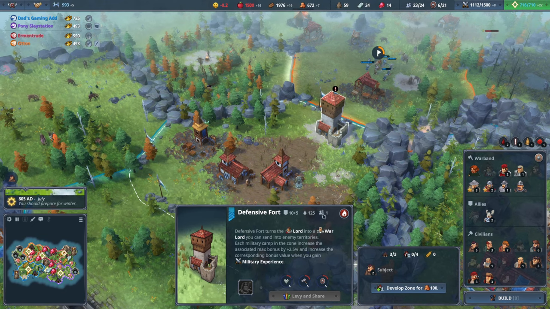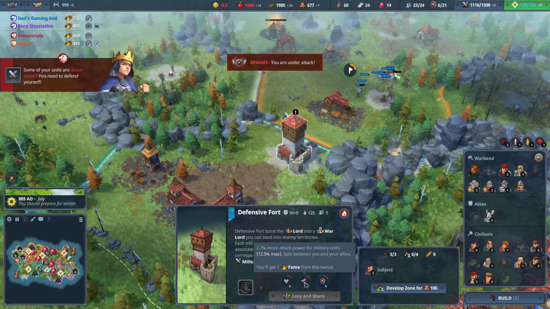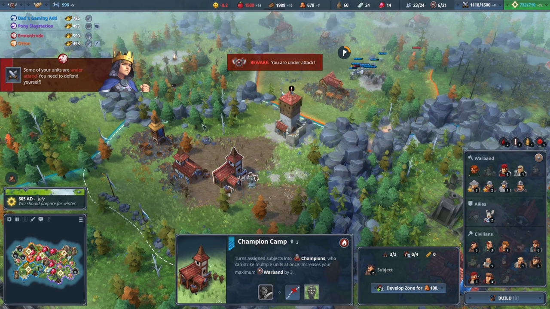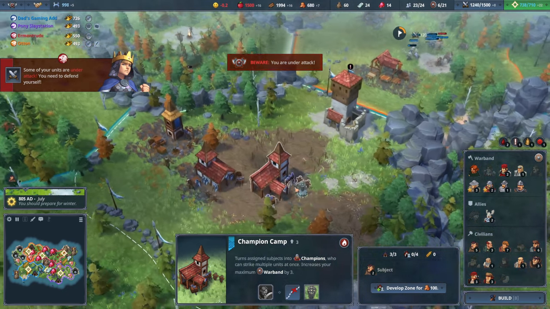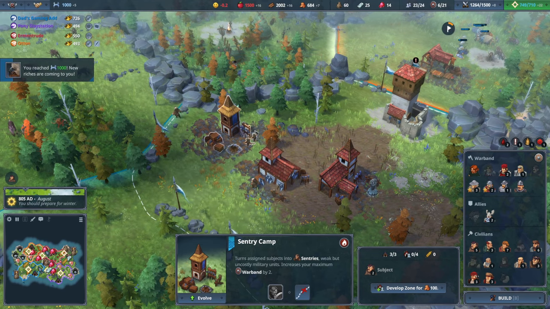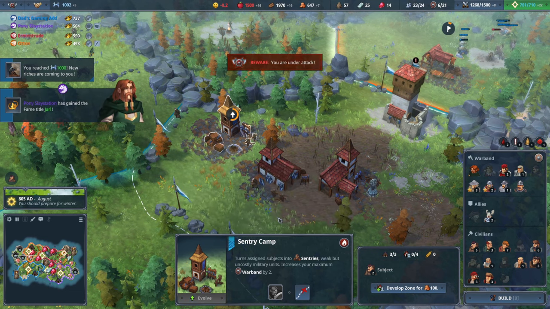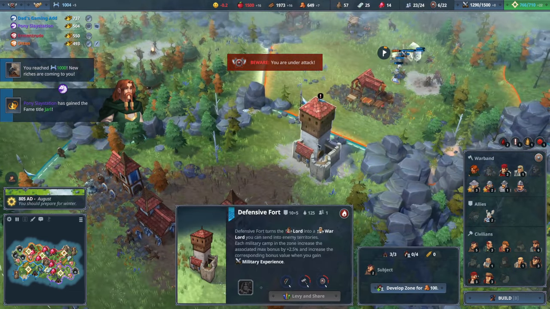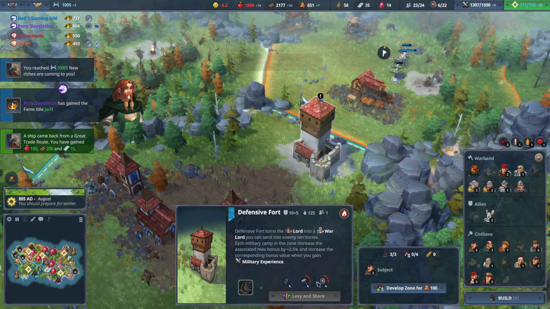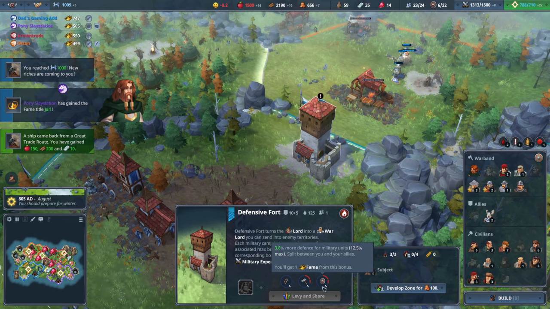With this military, you also will gain these bars that will fill up, depending on the camps that you put in that same region. So, for example, I put a champion camp, a fantasy camp, and while this sentry camp will eventually evolve to what I tell it to, we'll make it the archery camp. And you'll see here that with this fort, it is now going to be generating this levy bar here. And whenever that fills up, you'll be able to levy and share, just like you could with the economical side of it, whether it be food or whatever.